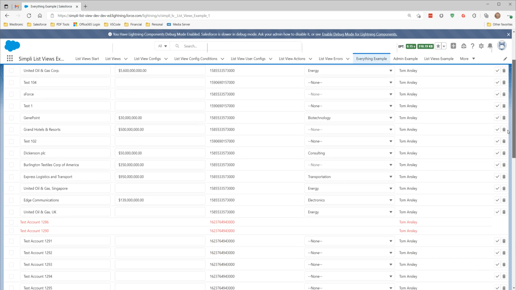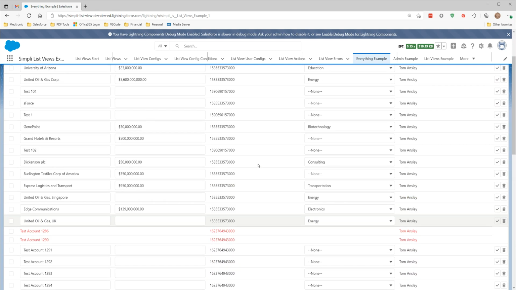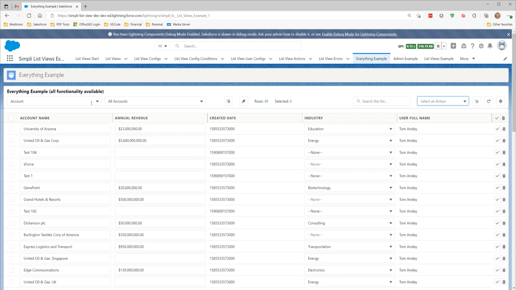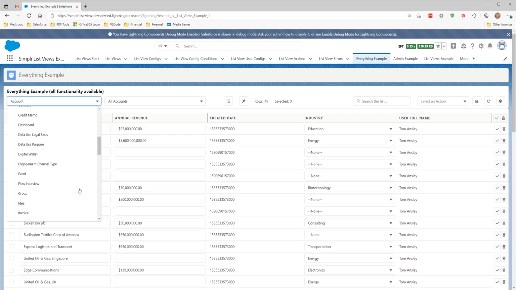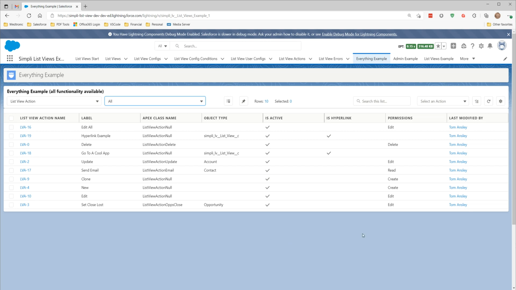So no rows need to be selected for that action. We can then move forward and make changes and perform inline editing. So that was the edit all.